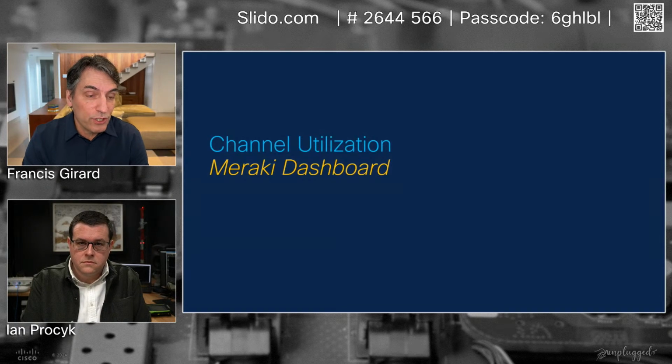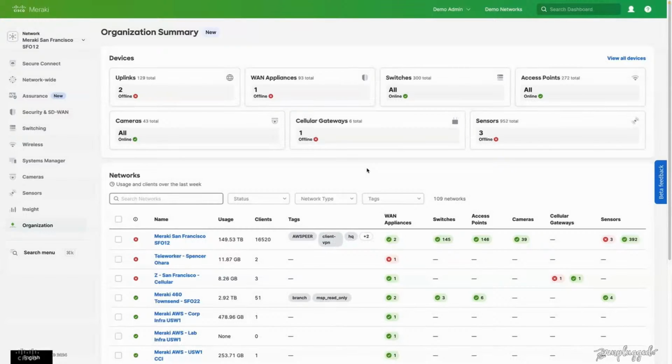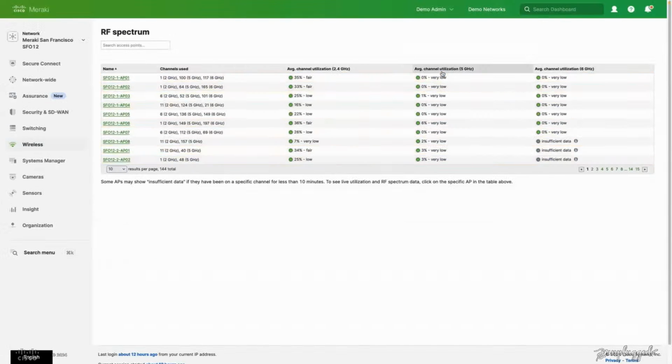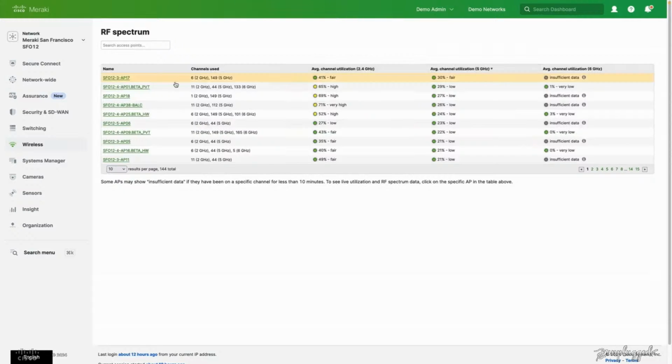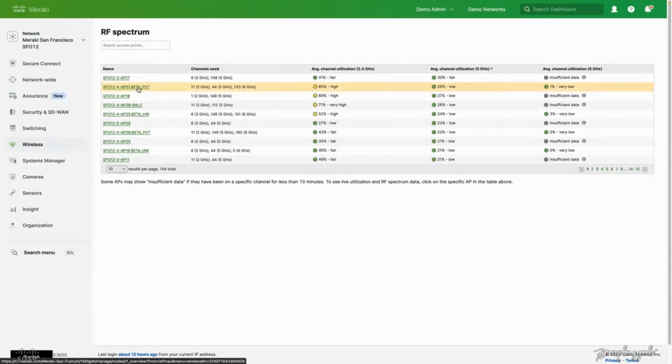We have similar functionality with the Meraki Dashboard. So moving on to the Meraki Dashboard, this is a new, fairly recent summary page for your organizations. If you haven't seen this, I find it's a good summary showing all of your networks. Now I'm going to select the RF spectrum page within the dashboard. From that page, I see my APs. I'm only showing 10 out of 144 here, but I'm sorting them and I'm seeing, in the 5 gigahertz band, that I do have some APs running a little bit hot.